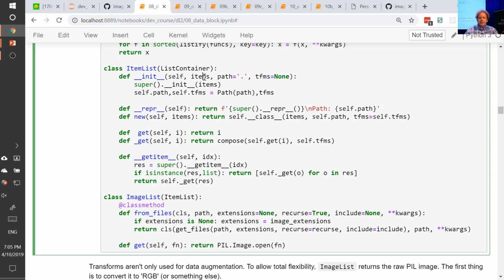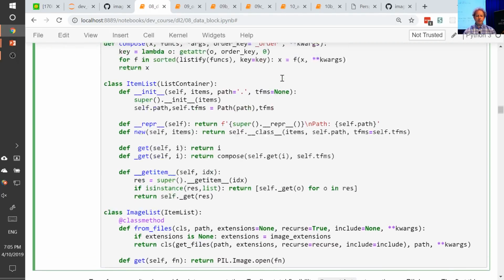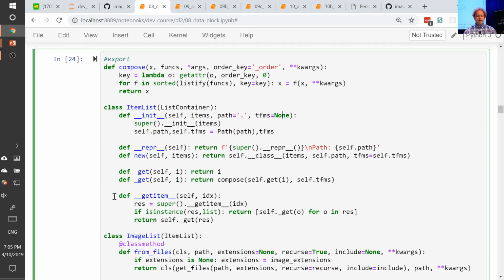It's got a list of items, right? So in this case it's going to be our file names, the path that they came from, and then optionally also there could be a list of transforms, right? And transforms are some kind of functions, and we'll look at this in more detail in a moment, but basically what will happen is when you index into your item list, so remember dunder getitem does that, we'll pass that back up to ListContainer getitem, and that will return either a single item or a list of items.